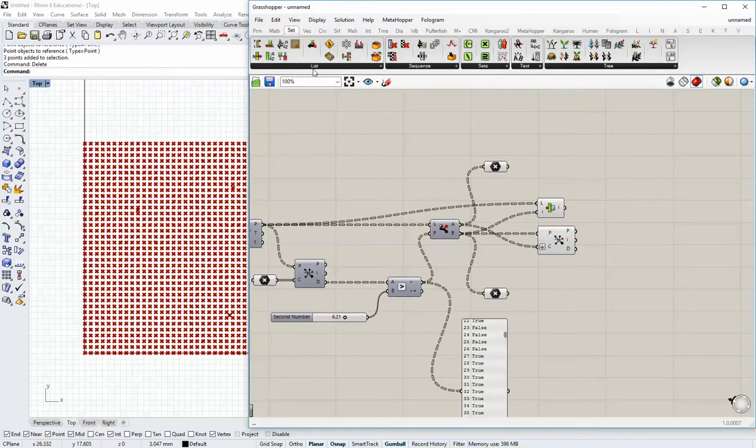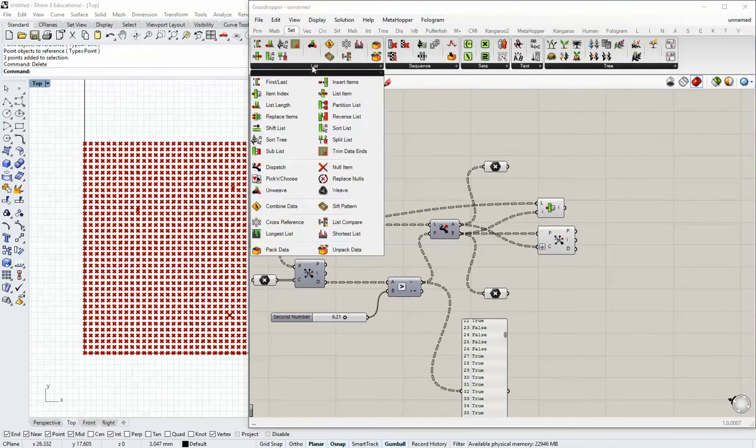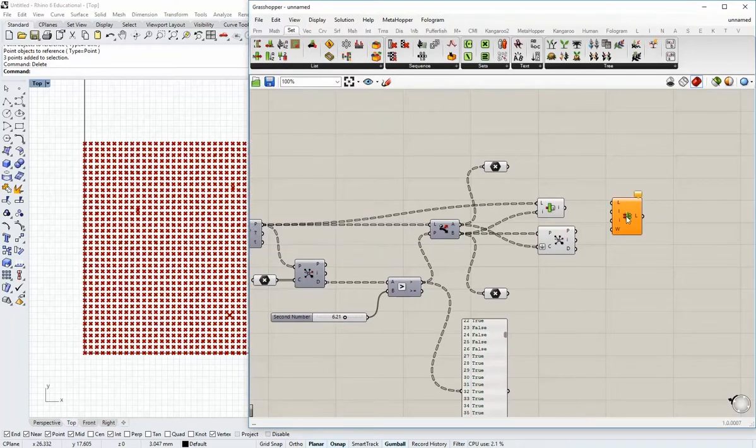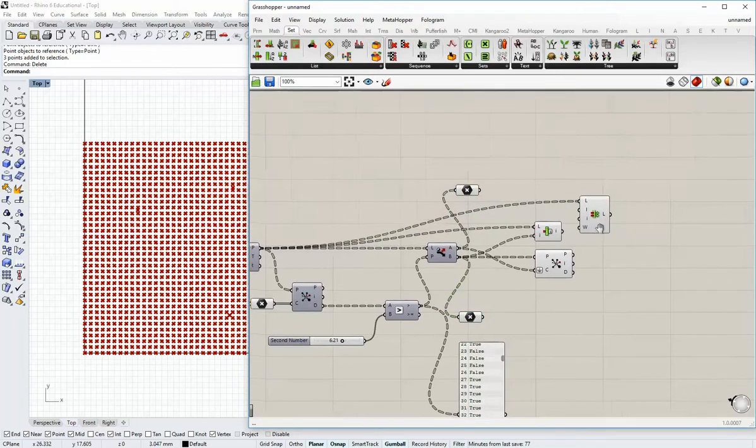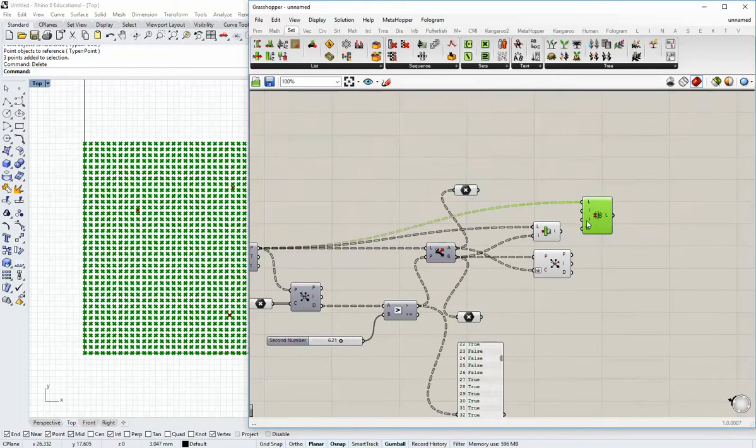All right, so we're going to go over to sets, list, and replace items. Okay, so let's do some replacements. Again, the list that we're operating on is that original set there. I'm just going to move these out of the way. We're using those as previews. The indices that we're going to need are coming from the component that we just used there, and the objects that we're going to replace them with is going to be here.